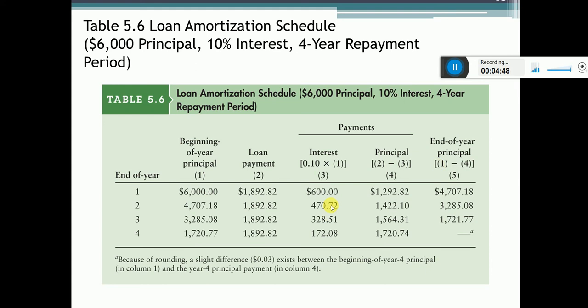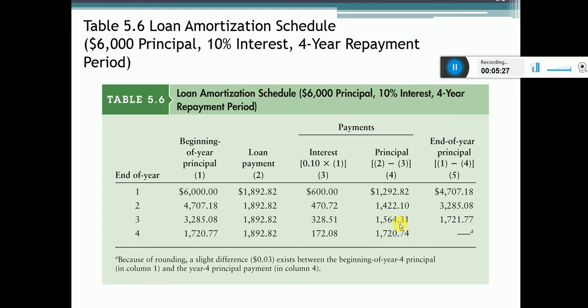So what can you see here? Initially, because you have a high principal or high outstanding balance, your interest is large. It's getting smaller and smaller because you repay part of the principal. And your principal, because you have the same loan payment, what's going to happen to it? It's getting higher and higher until you repay the total outstanding balance. So I just gave you a breakdown of all the numbers. There might be a small difference in the cents, just because of rounding.